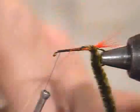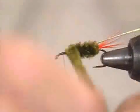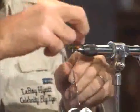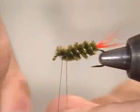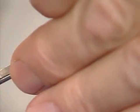I will, yeah. Now I'm going to take a wrap of this olive chenille behind the rib again. I like to do that to make sure that rib stays where it's supposed to stay. Then we'll just quickly run this forward, tie it off on top. Now with the chenille, I'm going to reverse wrap this rib. It's particularly important here because the rib will get lost in the turns of chenille the other way. But you can see how that makes just a really nice little segmented body. Take a few wraps of this, make sure it's bound good.